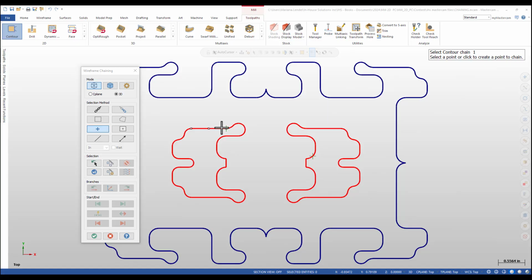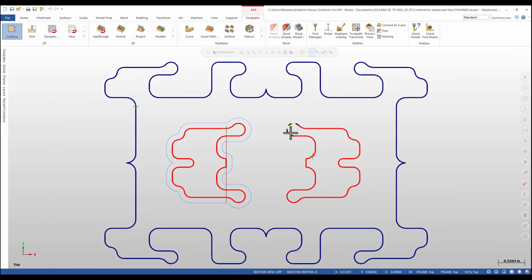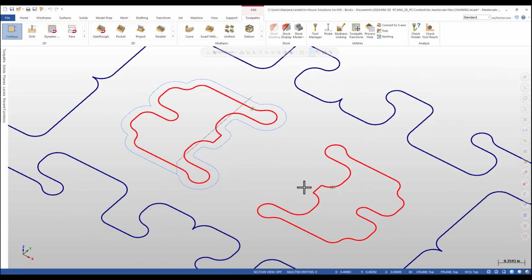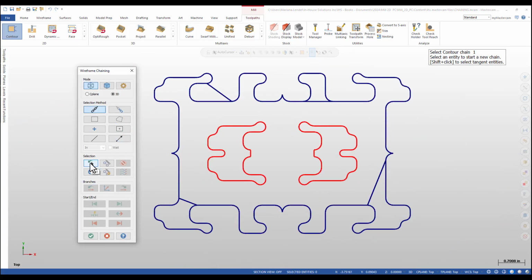A point selection allows you to select a point before you are chaining the geometry that will be used in a toolpath as an approach point or as the start point, depending on where you select the chain. In my case, it has been used as an approach point. The last button allows you to rechain the last chain that you selected. And chain similar allows you to select another chain that has similar features.